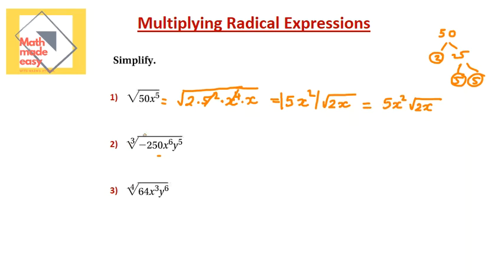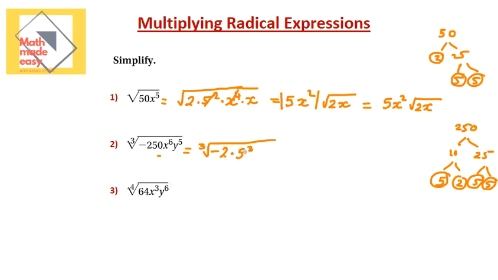Now here I have cubic root of negative 250, x to the power of 6, y to the power of 5. Again, I need to simplify the negative 250. So negative will stay, and 250 is equal to 10 times 25. If you choose any other factors, you'll get to the same prime factors at the end. This is 5 times 2, both are prime. And this is 5 times 5, and also both are prime. So if I need to simplify this, I know that the negative sign will stay with me. This is the cubic root. And how many 2's do I have? Only 1. But I have 5 to the power of 3.